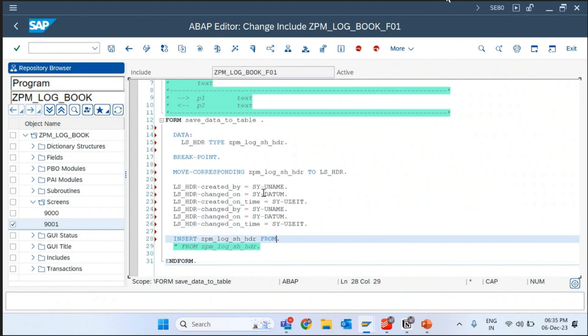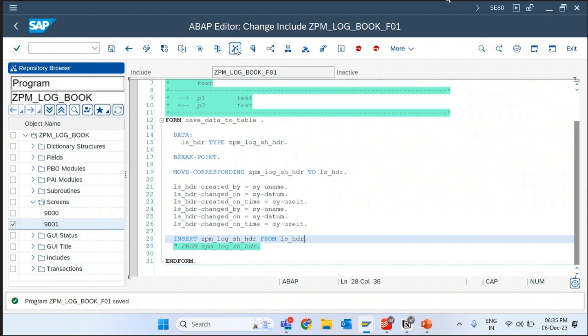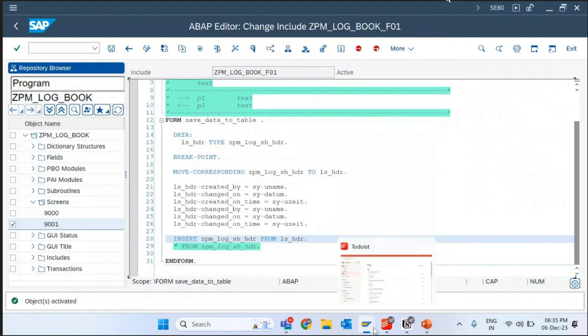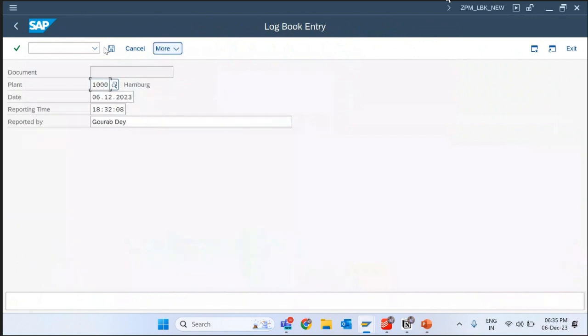And I can write it from the structure. Okay, let me run.